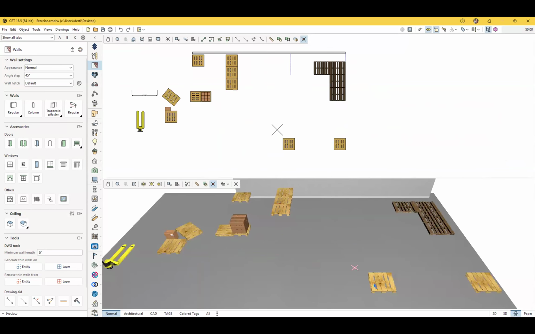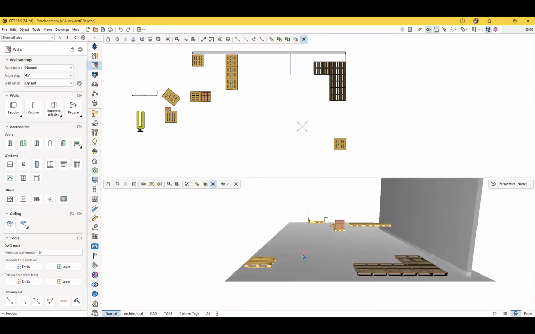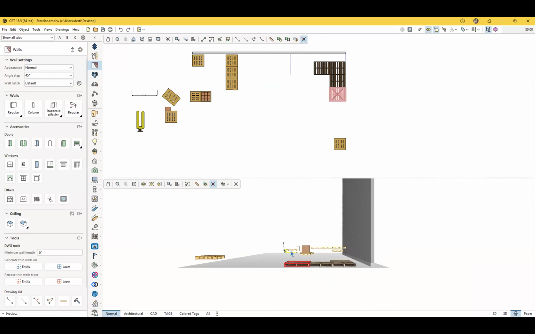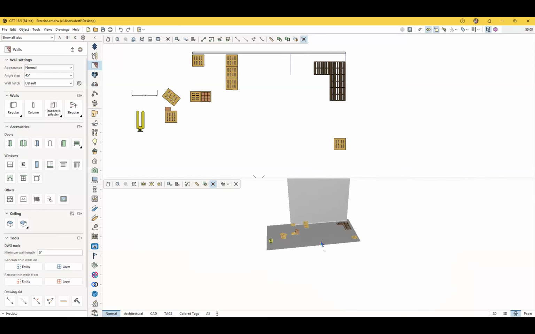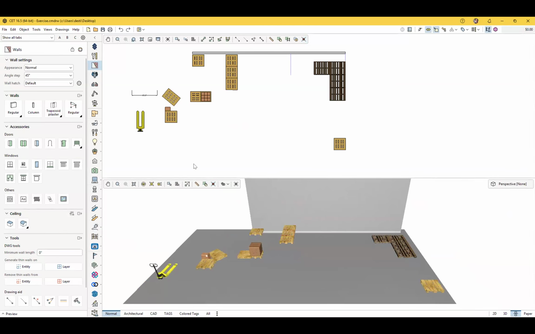This does also work in the 3D view, and it does also work as a rectangle select. But again, I really recommend that you not use it as the rectangle select in this view because, for example, if I make a selection like this, and maybe I'm just meaning to get rid of those palettes in front, you can see that it's actually getting rid of that palette that's on that lift in the back. Okay. So just be very, very mindful of what's actually being selected if you're using it in the 3D view.